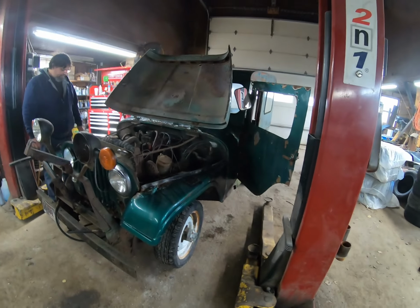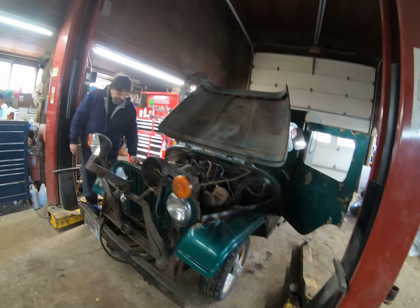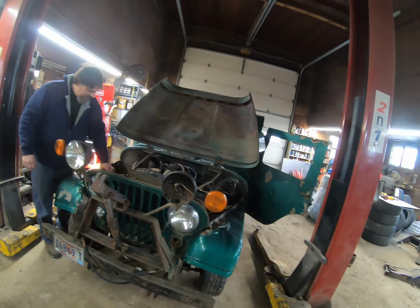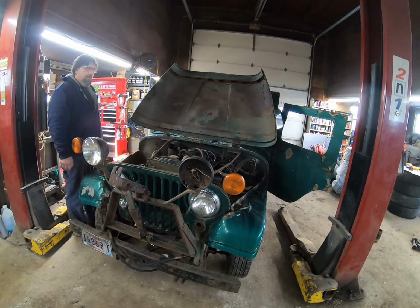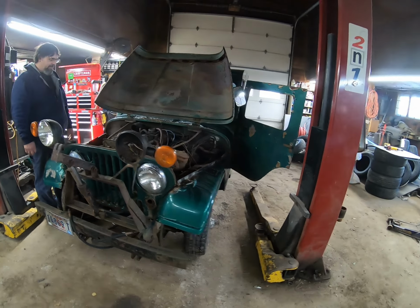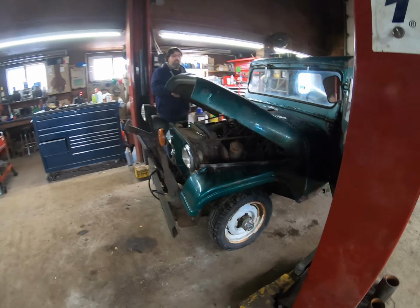Well, I didn't think we were going to have much to put on the internet for YouTube videos over the winter. But then Richard came up with a bright idea. How much did you pay for this thing? $350. 1955 Jeep CJ5.